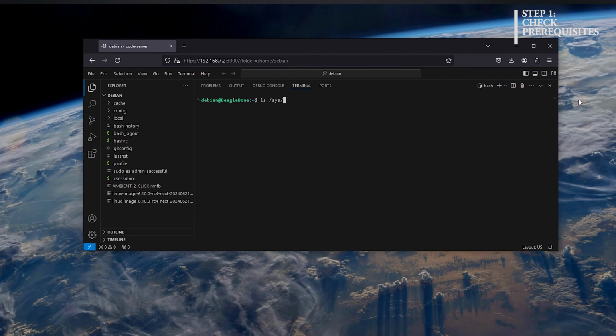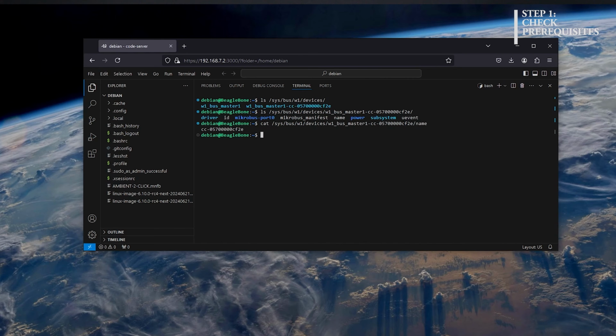If you want to interact with the ClickID memory chip, the one-wire protocol is used. Here is a guide on how to do this. I would list all the one-wire devices connected to the platform, of course with the ls or list command. The name of the ClickID memory chip would typically start with something like this: w1 bus master, and the rest of the string. This means the ClickID memory chip, which holds the info about the clickboard, has been successfully recognized by the Linux-based embedded platform.